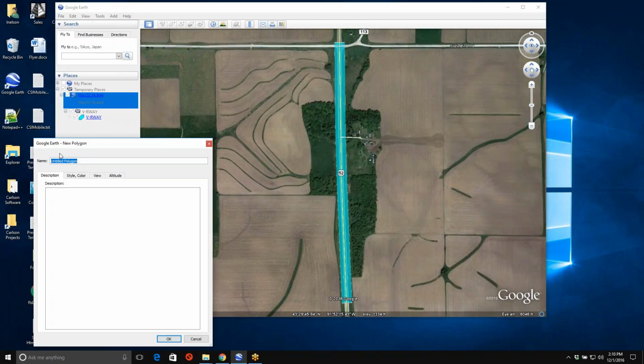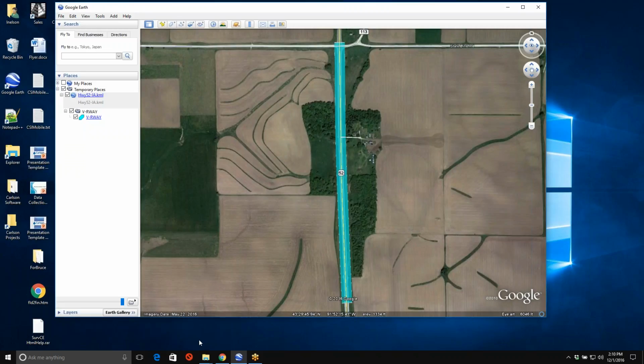And all you've got to do then is give it a polygon name, and you just start to choose the locations of where you want your polygon to occur. And I used that routine to trace out essentially this right-of-way area here inside of my screen. And what I want to do then is use that area to limit the amount of LIDAR data that we'll be bringing into Carlson software. So what I want to do then is eventually use this region inside of Carlson software.